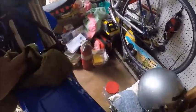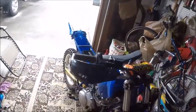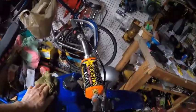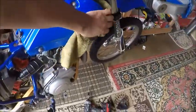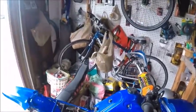Alright, now, TTR125. This is an old one. Anyway, it was before the electric starts, but this bike doesn't take a whole lot to start it. So I did the seat, and I'm gonna do the graphics now on this TTR.